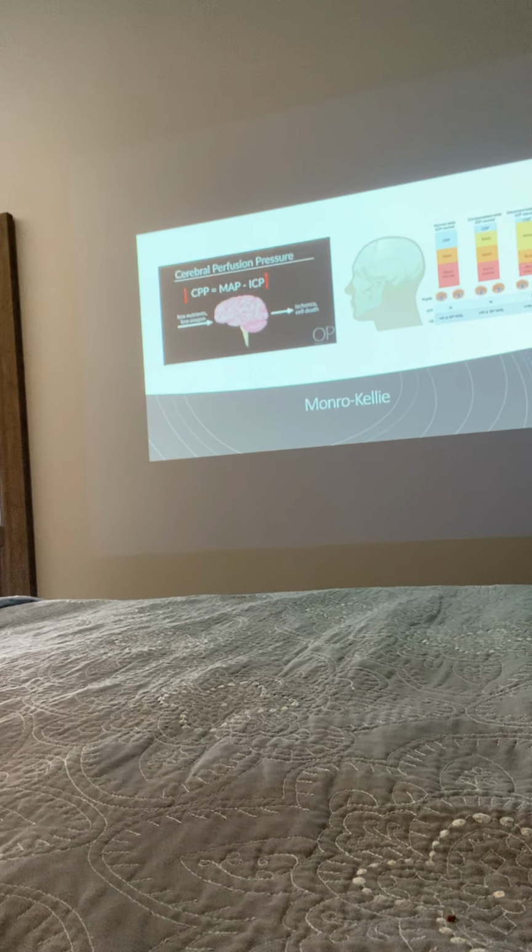And typically when we talk about managing cerebral perfusion pressure, we think about minimum targets by age. And we'll get into this in a few minutes. But you can see here that less than 4 years of age, we try to target a cerebral perfusion pressure around 50 millimeters of mercury. Between 4 to about 10 years of age, we target around 60 millimeters of mercury as a minimum target. And greater than 9 years, we start to think of them more as an adult and target cerebral perfusion pressure around 70 millimeters of mercury.